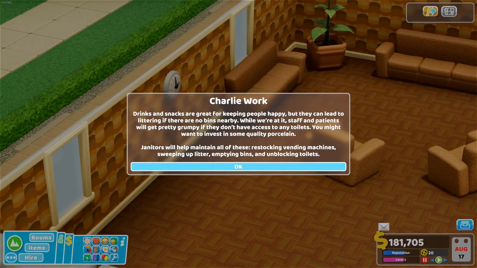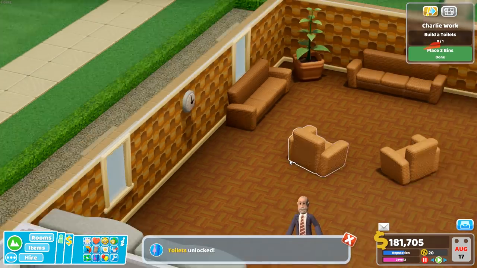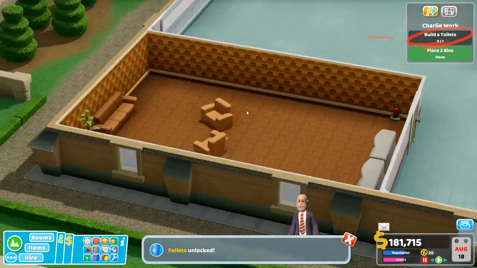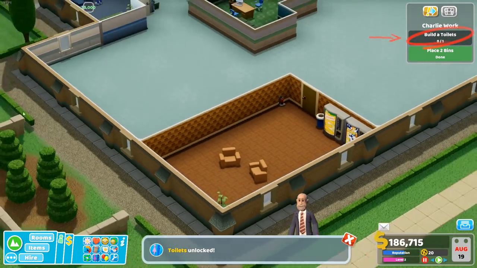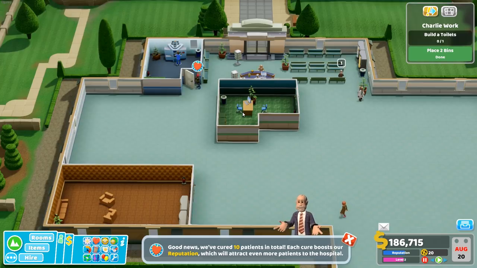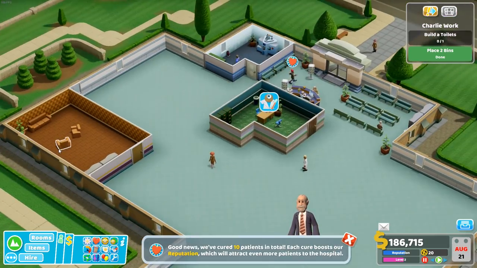Drinks and snacks are great for keeping people happy, but they can lead to littering if there are no bins. Well, janitors might say, so we need a new janitor, do we? Oh, toilets, okay. We've got bins, yeah, we know that. Oh, okay, so we'll definitely get some more stuff in there eventually. Toilets unlocked. Okay, I'm assuming everyone's going to clear off for a rest now because they've been dying for it.